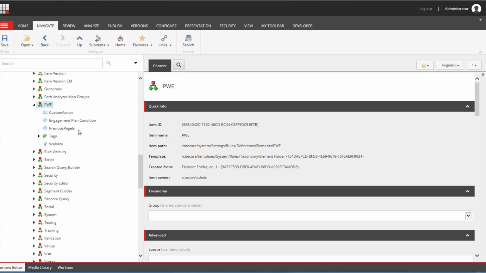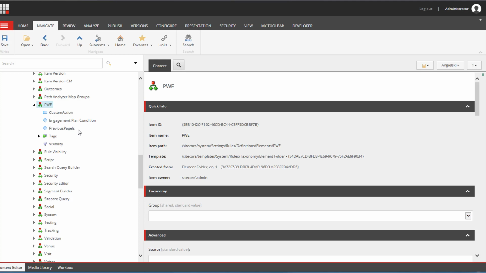Because these two conditions are under the same section, if we configure the PWE section to be displayed when we will be creating engagement plans, both will be displayed on the list. And only the first one, engagement plan condition, will work in the context of engagement plan. So we need to be very specific where and what we want to display for content editors.